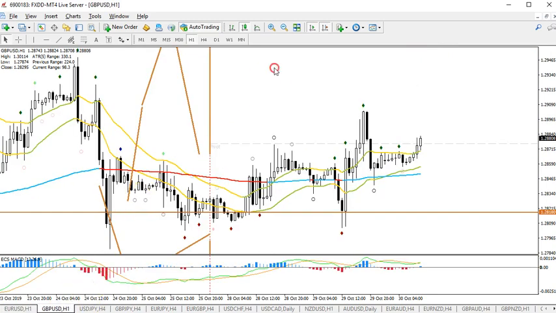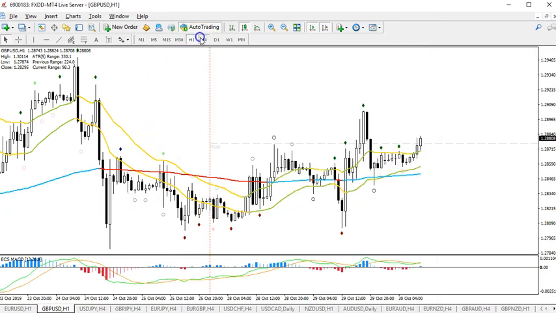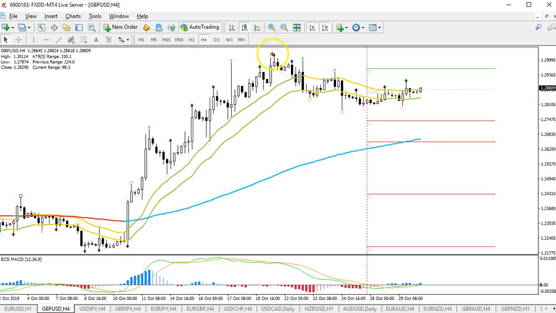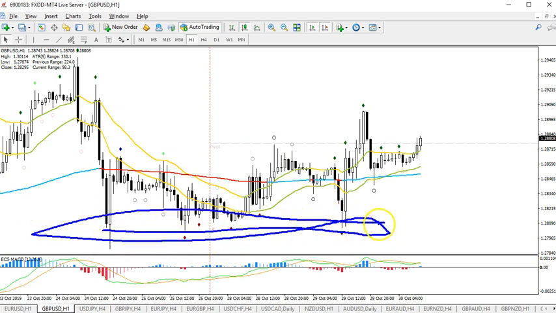Pound dollar, of course, depended on Brexit, but ultimately also making a turn up. The ABC down, and price has been going sideways after that, but it's trying to slowly but surely break above this weekly pivot point. So that too is starting to look more bullish. In fact, yesterday, nice bounce off the bottom, a triple bottom, strong bullish candlestick pattern here, and continuation higher.